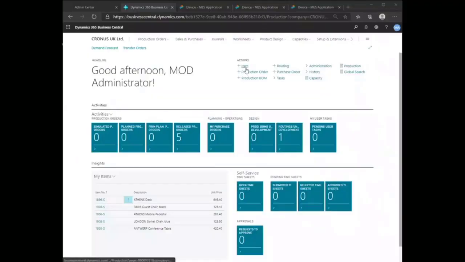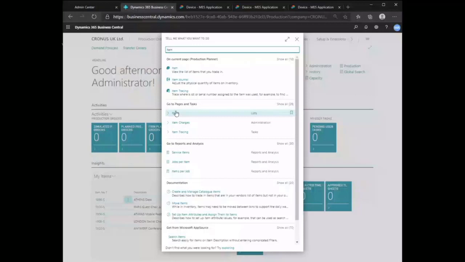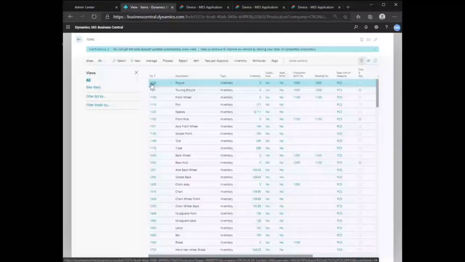So let's look at some of the factors around production on Business Central and where they are. And I'll start off with an item. So I've just set up a quick filter just to look at the bicycle parts. Let's look at the atypical Cronus bicycle. So your replenishment system is the first place. How are you typically going to supply that?